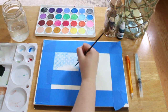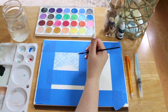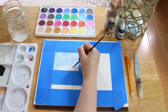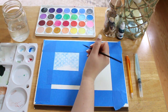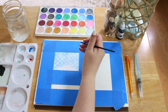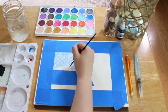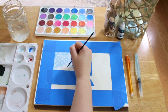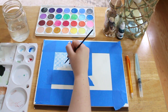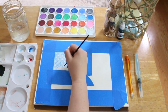Once this dries, I'm going to go over it with just kind of a wet brush, maybe a little bit of paint to soften up some of the lines and the edges from tracing around the stars or the border or anything like that. When I said earlier that watercolor is forgiving, that's what I mean by it, is that you definitely can soften it up after you've painted by adding a little bit of water, and then you could kind of dab it off with like a little napkin or something like that. And then too, it is buildable. So if you want something to be a little bit more opaque, you can definitely layer on paint, but only do so once it's dried.